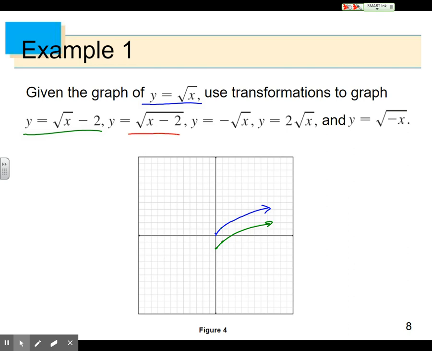What's this square root of x minus 2 going to do? Some people sadly argue it's going to do the same thing, but look at the minus 2. It's inside the function because it's inside the square root. Everything's opposite. So this minus 2, I would think come over to the left 2, but it's going to be opposite. I'm going to come over to the right 2. Draw my initial 2 dots, and that blue swoop moved to the right 2.